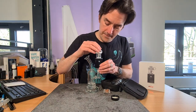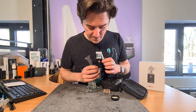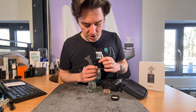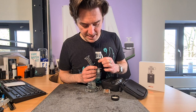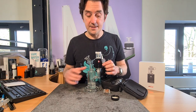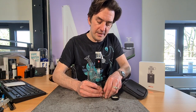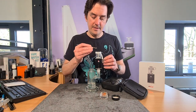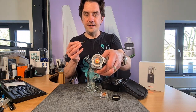If I pop that in here and then push this button five times to turn it on, you can cycle through the temperature settings by pushing the button three times. Blue is the lowest setting, green is medium, dark green is medium high, and red is the hottest setting. I'm going to get my dab ready and then all you've got to do is click the button once to start it heating — and off it goes. You'll actually see the coil start to glow underneath there to tell you that it's hot.